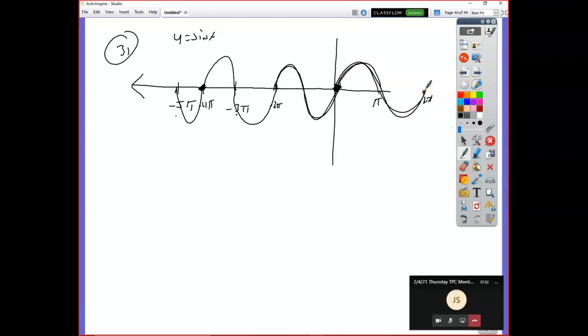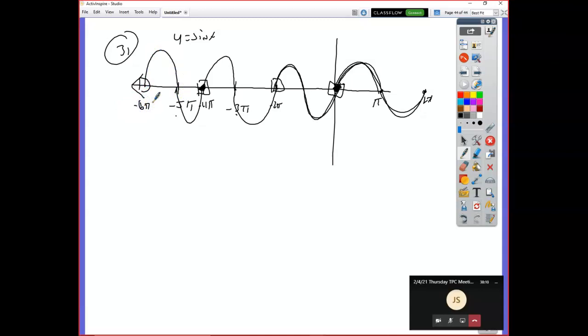Since that's the case, the normal graph starts at 0, goes through 0, and comes back to 0 in a normal cycle, right? So the real key point is, where does it start? It starts at 0. I'm going to make that the same as negative pi, because I know it repeats every 2 pi. Is that okay? And so it's going to be the same as here. By the way, 6 pi, same thing, right? You're going to have a whoop.